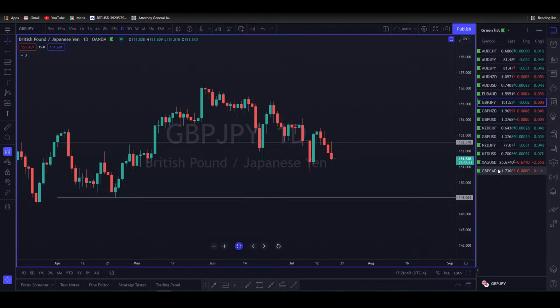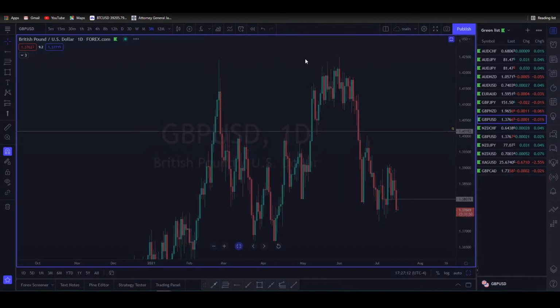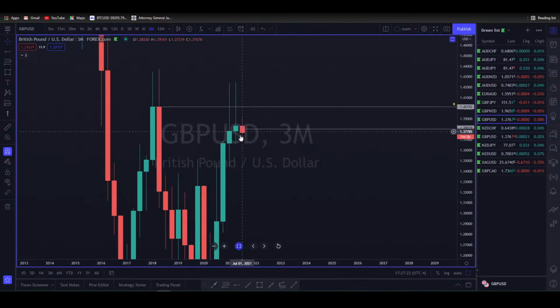And the main one I wanted to look at was pound dollar. I gotta find it. Where are you at, Mr. Pound Dollar? Where is it? Was it on the green list? There it is. The green list, the black list. So this is my quarterly level right there. Let's go pull it up. I was bullish as long as price was trading above that level, but two rejections, two quarterly rejections. This is that quarterly level that I'm talking about. Still structured bullish, right? You still got a bearish target down there. So let's go down there with this.